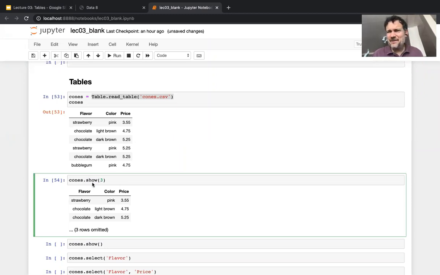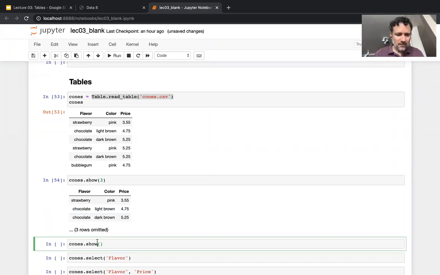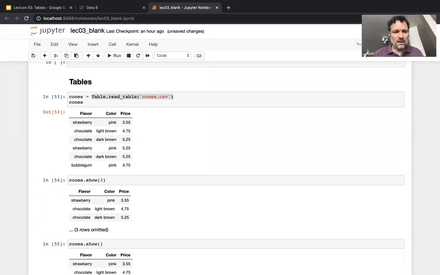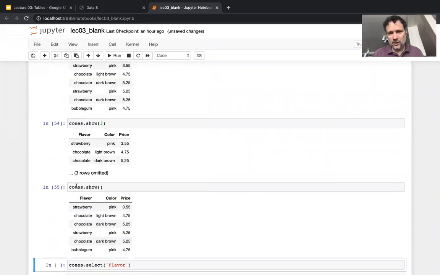It's a funny kind of function call. Sometimes I call it a method, but you don't need to know that. The operation is operating on a table. So here the name of the operation is show, and it's applied to the table that's associated with the name cones. I can use this show operation on the cones table, and if I don't pass any arguments, then it'll show me all the data.